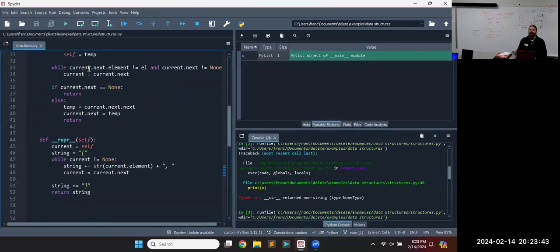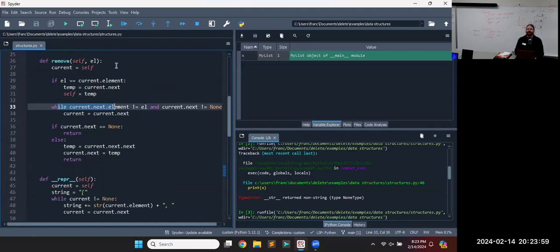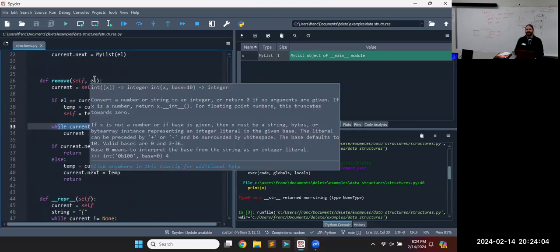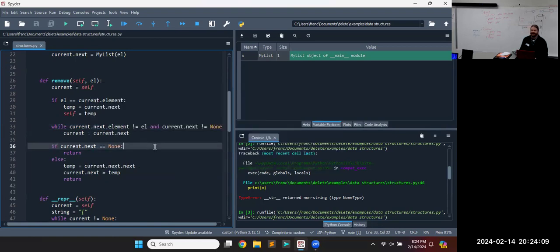But we could just do while current dot next is not none. Set up a counter, and the first one is 0, the second one is 1, the third one is 2, fourth one is 3, and y'all know it. And just add a counter. So if we want index 5, right? By index, pass in an integer, and while current is not none, start at 0 and keep incrementing until you get to that index. Really easy thing to add, right?